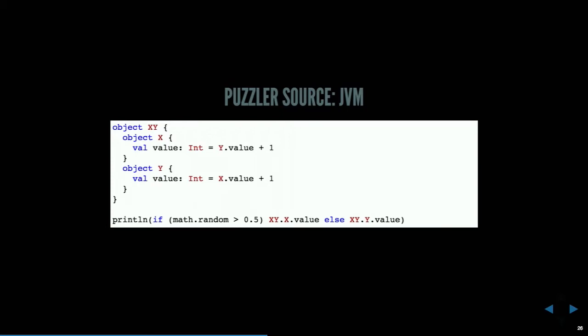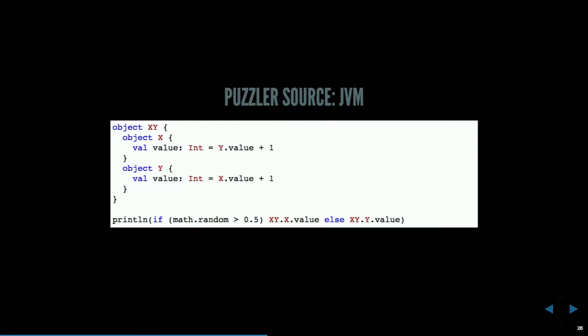And you might imagine a whole bunch of things. You might imagine that one is always going to be one and the other is going to be two, and that's why if you randomly pick one or the other, you might sometimes get one, you might sometimes get two. The other obvious, maybe intuitive idea is that this can't work. Either it should fail to compile because you have a cycle, which would hopefully be sane, but difficult to detect in more complex examples. This is a trivial example. Think of complex dependency graphs of applications where you have 10 or 15 or 20 objects that you're wiring up, with repositories pointing to managers and so on. Eventually, it's actually not too difficult to get into a cycle. It could also loop endlessly, for instance.